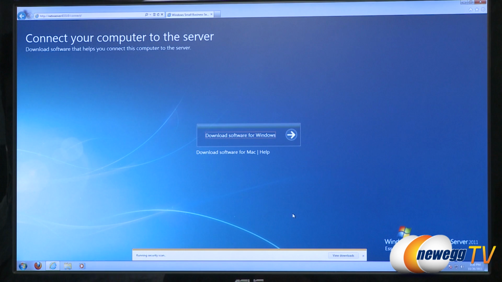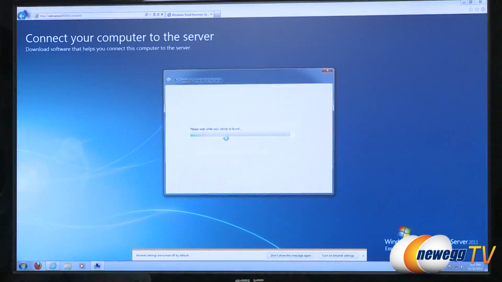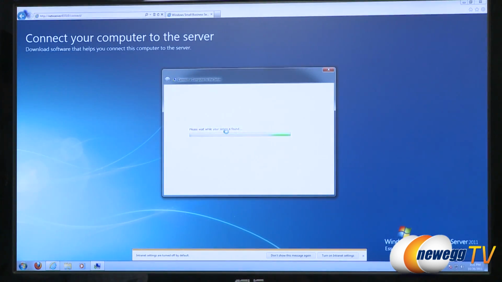There's going to be a couple of questions that it'll ask, like when do you want to schedule your backup, so on and so forth. We'll have to type in the admin's name and password to initiate the connection in a secure way back to the server, and then we're off and running. Okay. So we've downloaded the client bits. We're going to go ahead and run that, and follow the prompting of the screens.